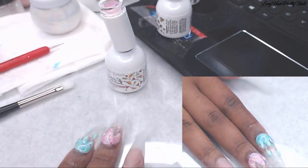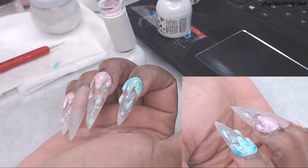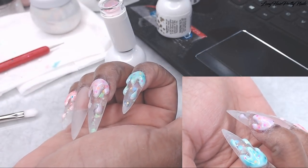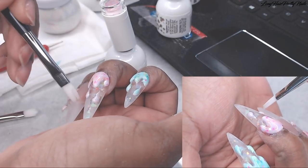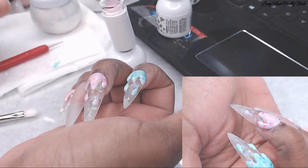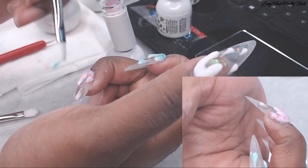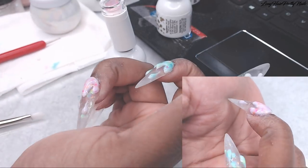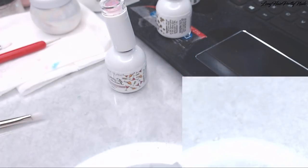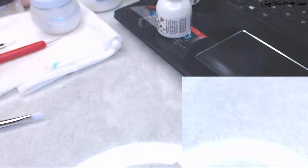All right, so I'm going to go ahead and cure that. That looks really good. Before I cure, I want to clean up this drip here, because I still want it to keep its definition, so I don't want it to be too much polish. All right, go ahead and cure that. Ooh, these are coming out so cute, especially for somebody who didn't know what design I was doing when I turned this camera on.